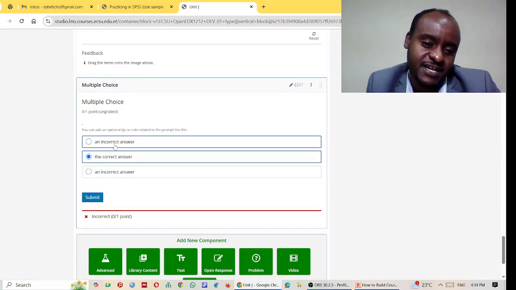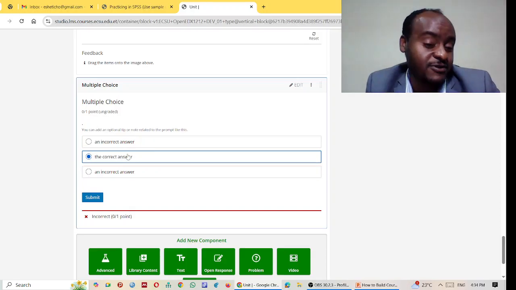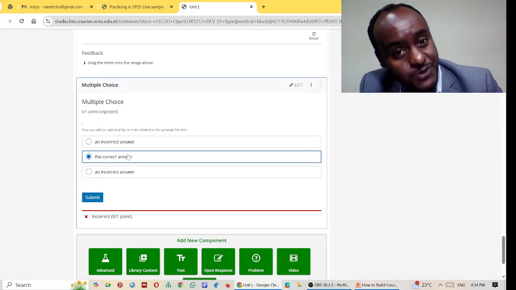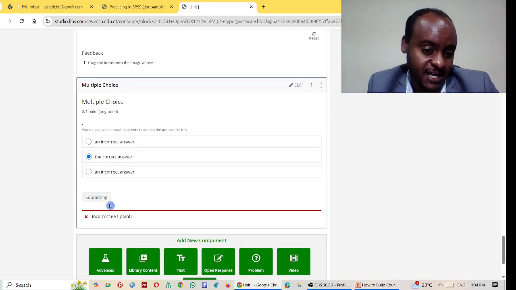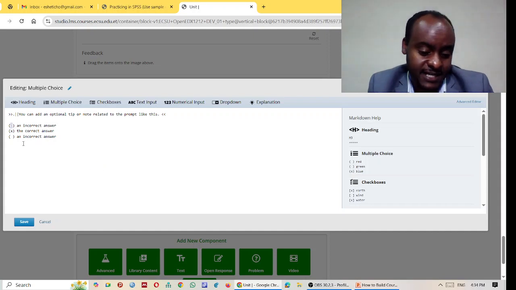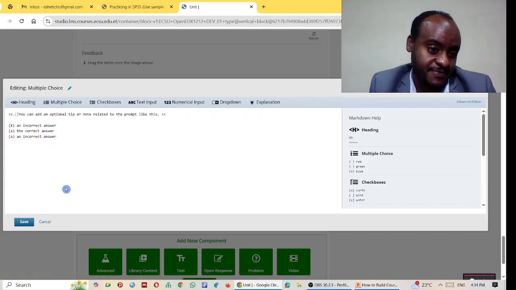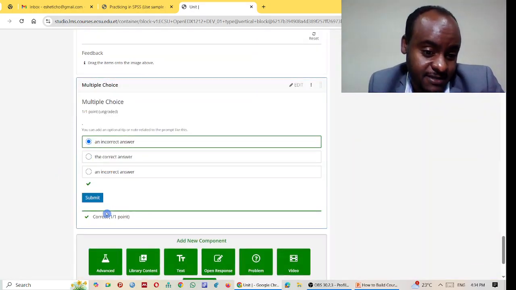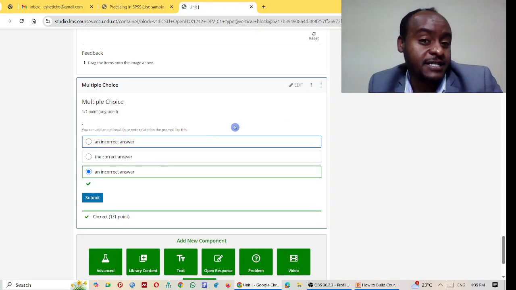As you can read, even where it says the correct answer, you need to replace it with the appropriate alternative that you want to give your student for these options. If you click submit, it is correct. But if, for example, I put another x here and another x here, you see, all of them are correct. For example, if I click here and submit, I'm correct, right? I get a point. If I click this one and submit, it's correct.